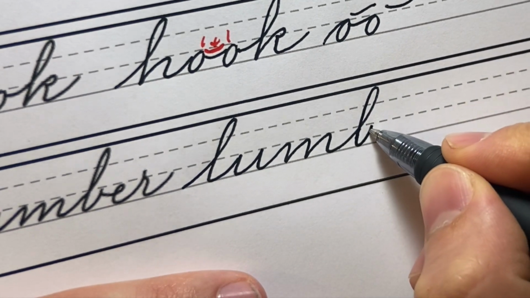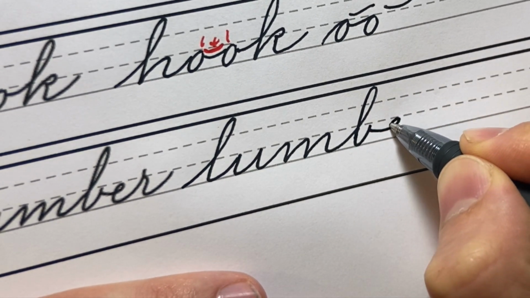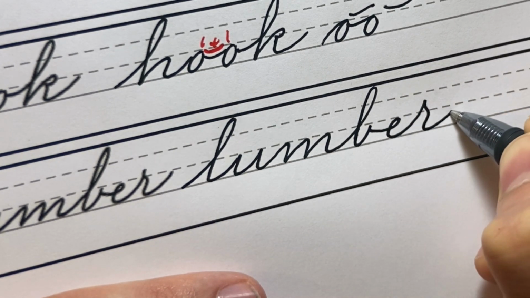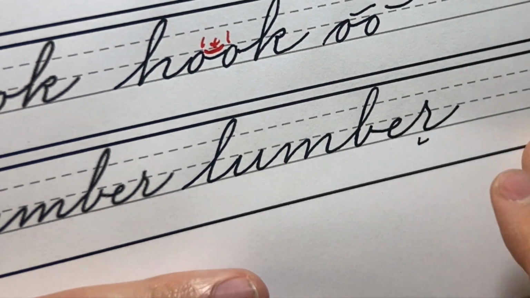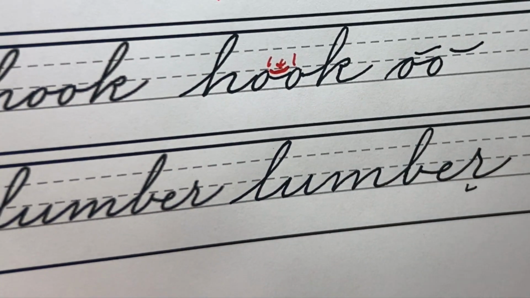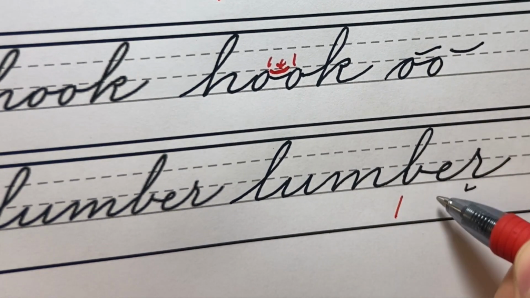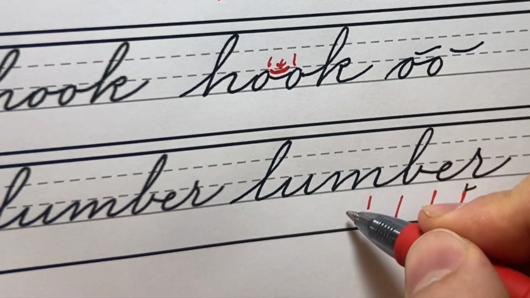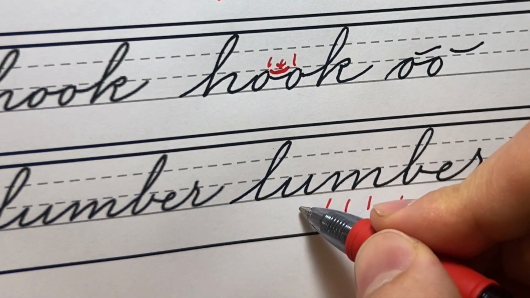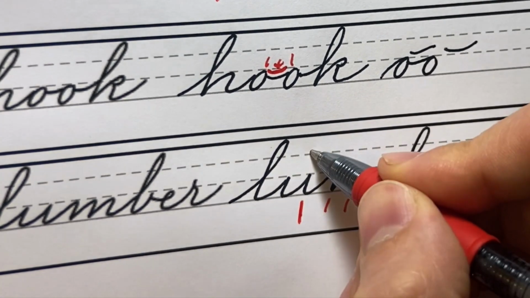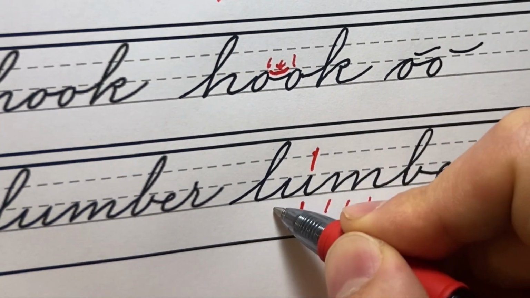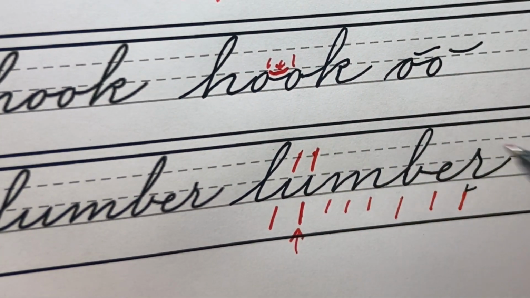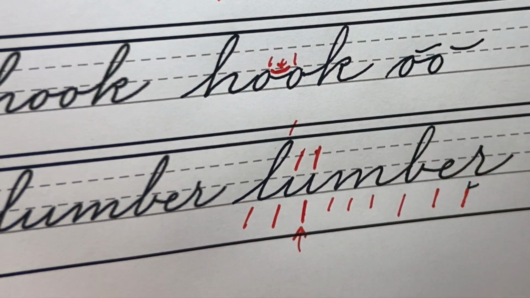Tight upstroke there on the B. Nice space here on the E. Come up above the X height for my R. And finish with that tight turn there on the R. All right, overall the word's looking really good. Quick slant check. I'm liking the slant here. Not seeing anything. This one might be a little, it's kind of in that direction. So this stroke right here was a little steep, but the L slant's looking good.